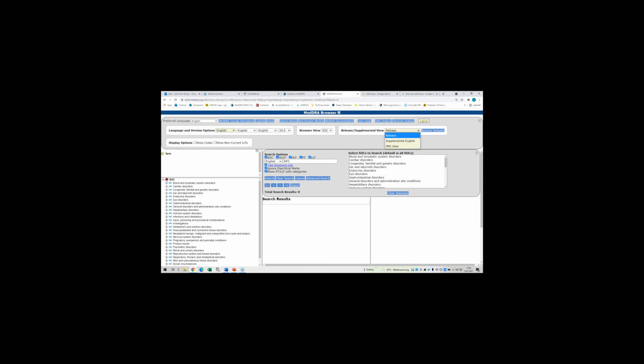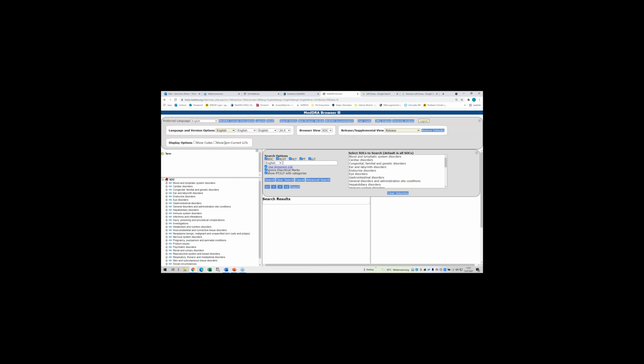So what you could do now is to check whether there is a supplemental term already available. So a term from a change request that was already approved for the next version release, that next MedDRA version 24.1 that will be released in September. So let's do the same search again, RPGR. Here we are, search, no hits, and RP3, no hits. So we won't find any specific term for this specific gene mutation in MedDRA.